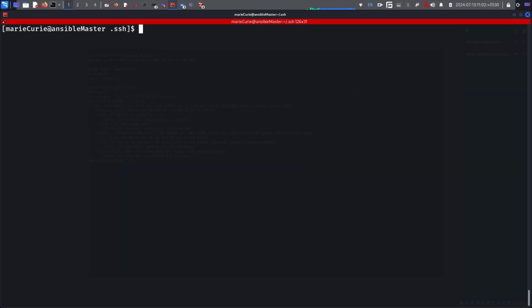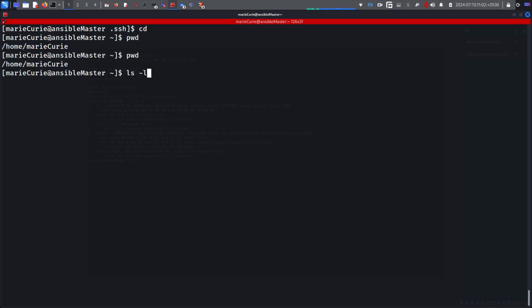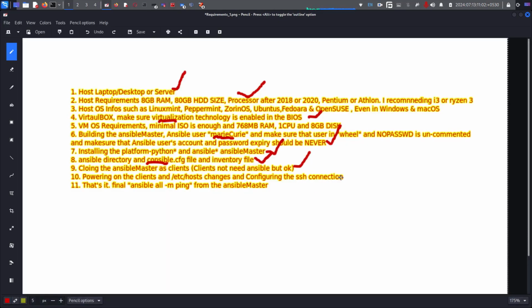So here you can see we are in the Marie Curie home directory, but not in the ansible directory. Now we have done this setup. One thing we have to do is correct the ansible.cfg file and the inventory file we have to use.